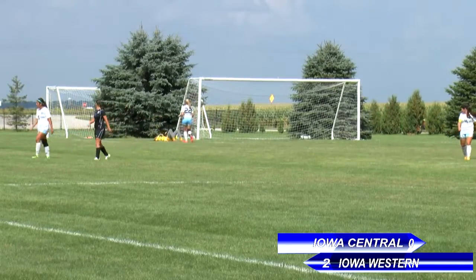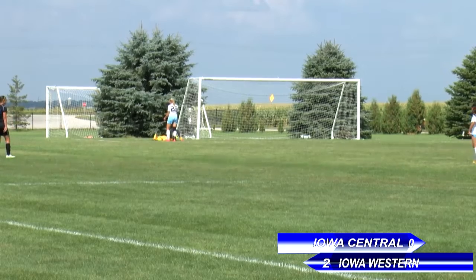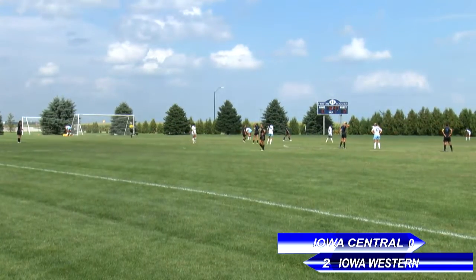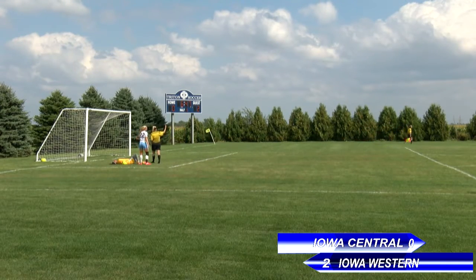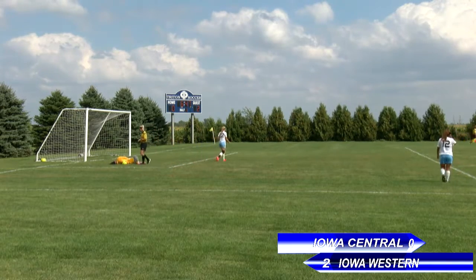And she might have shook herself up on the dive attempt. I believe she thought someone was coming forward and took a deep dive down. There was no pressure on her to try to make a play like that, but she made a very nice dive to get the ball before it could take a hop. I think she thought someone was attacking, and now she's a bit shook up. Manuela Costa. And yeah, they're going to bring the trainer on.